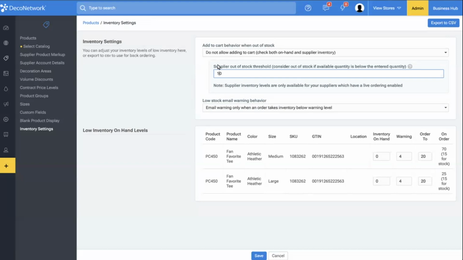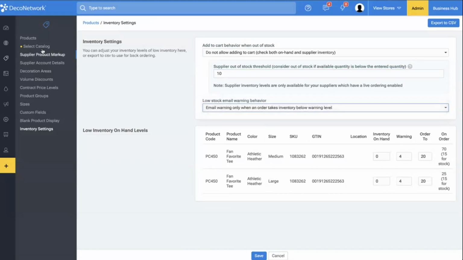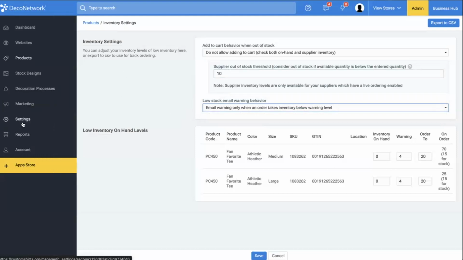And this will also come into play on Business Hub. Just because we're here as well, this is where we can decide the low stock inventory behavior and displaying the actual stock levels. So we'll go over this in just a minute. So again, supplier inventory, get the account hooked up, probably want to come in here, create a buffer to help yourself.